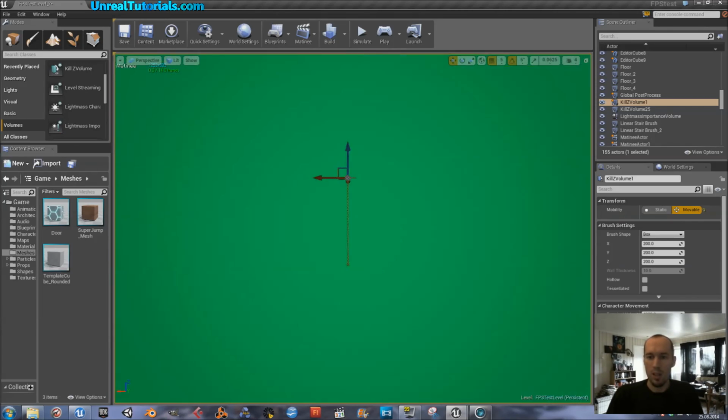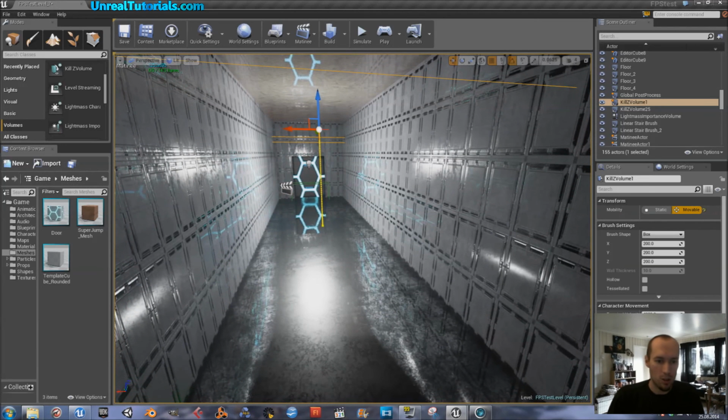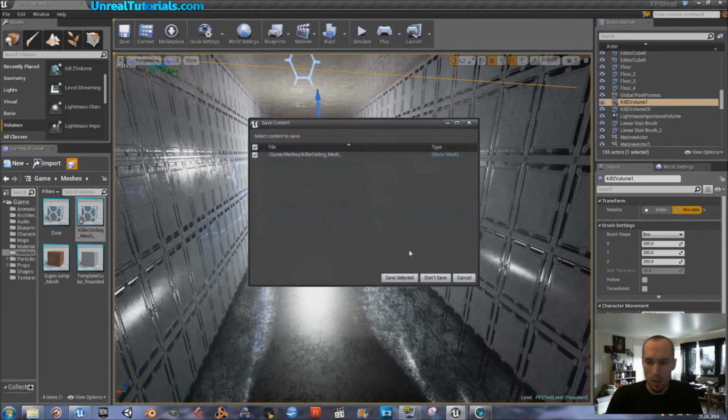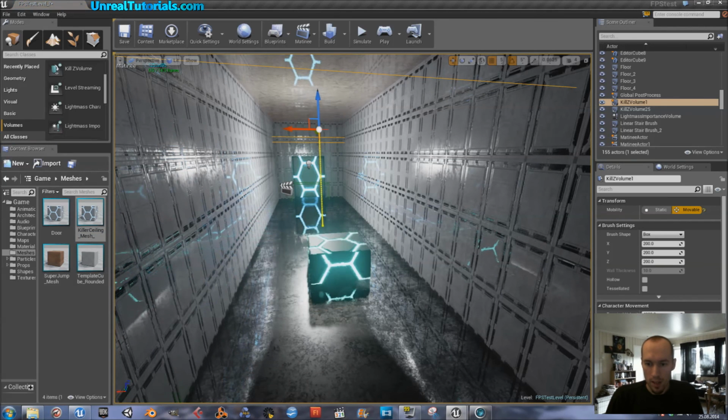But nobody can see this, so I will create a mesh that I will attach to this. So I'll take this door mesh, which is just a copy of the template cube, and I will create another copy, and I will call it Killer Ceiling Mesh. And that material is okay. Drag it into the scene.